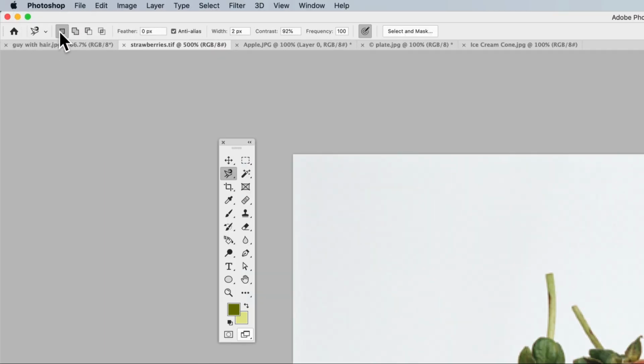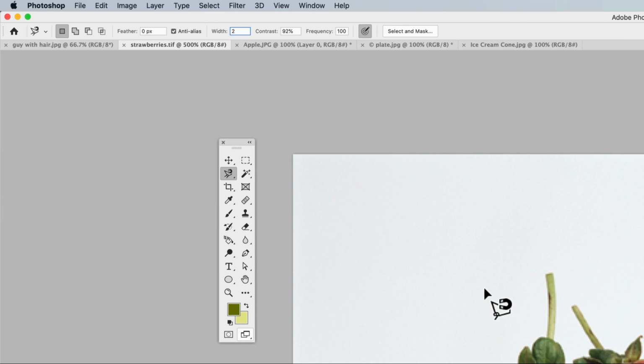Same as the lasso and the Polygon lasso tool, we have our new selection, set the feather to 0, and we want anti-aliasing turned on. But now we have width, contrast, and frequency. Even though you have tool hints that come up over each one of these, it doesn't really tell you what's going on. The width is how close you intend to stay to the edge of your object. If you have a width of 10 pixels, that means your image is really small and you're just guessing. You haven't zoomed in. So I'm going to say a width of 2 pixels, which means I'm going to be pretty precise, and it's going to help me within those 2 pixels.